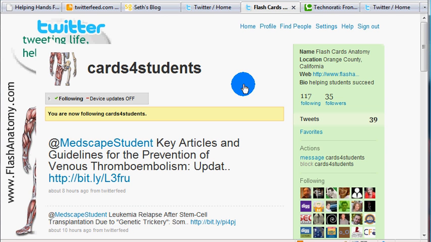I found blogs that were related to their kind of service, and I used the RSS feeds of those particular blogs, hooked it up with Twitter feed, and what happens is Twitter feed will get those feeds from those particular blogs and post a tweet for me on Cards for Students with the article name and the link going to it, such as this one here.